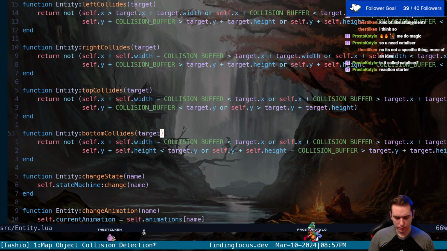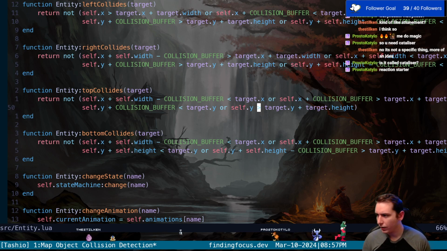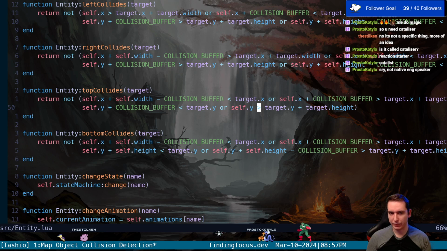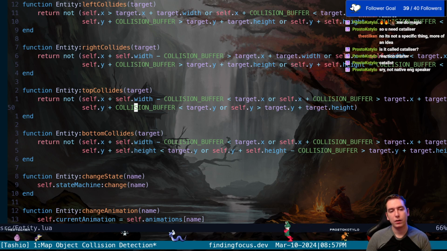So if we take Stilkin's idea here to change the top collision, and it's not going to be just with the bottom, I guess it would turn out we want to check if the top of our... this is the bottom of our collision detection for the top.